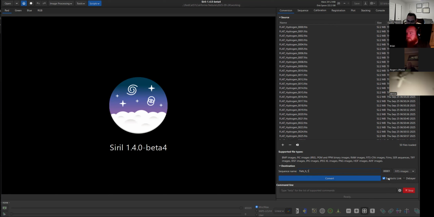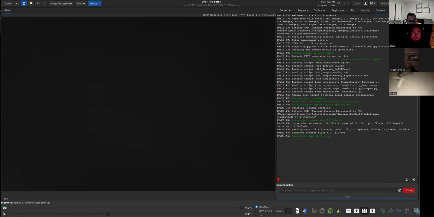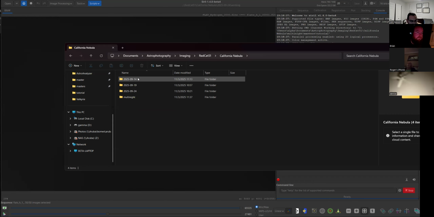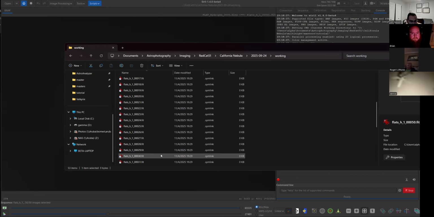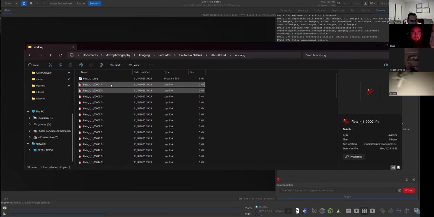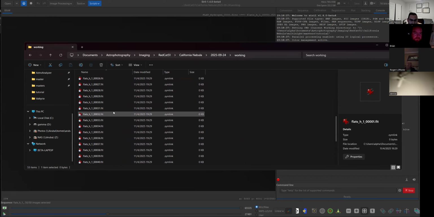Right. And the symbolic link, what that does is instead of creating a new file, it's just easier if I do convert, right? So now if I go to my working folder, you'll see I have now these 50 files, right? With the same naming convention I just went through. And you'll notice that they are all 0 kilobytes, right? Because what the symbolic link is doing is linking directly to the original file. So it doesn't really create a copy of it.